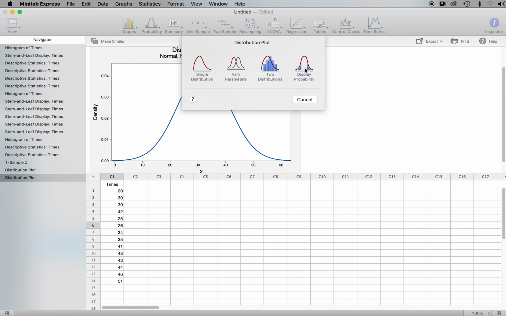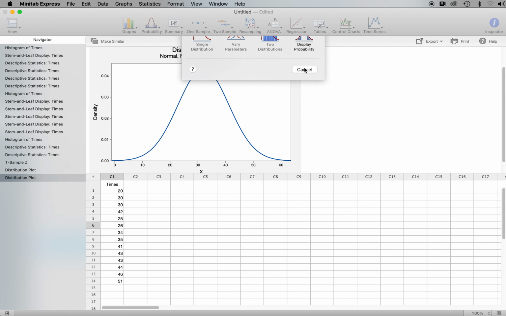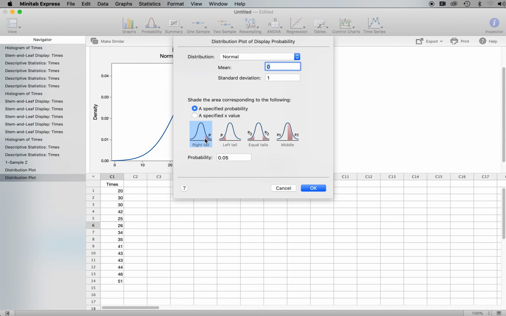If you recognize the knowledge path, they have these images of the graph where they're shaded like this, and they ask you to find the probability that a value is greater than a certain number. If I was looking for greater than a certain number, that would be a right tail, because my larger values are going to fall on the right hand side. If I was looking for the probability of something being less than, that would be a left tail, because it would be the smaller values.